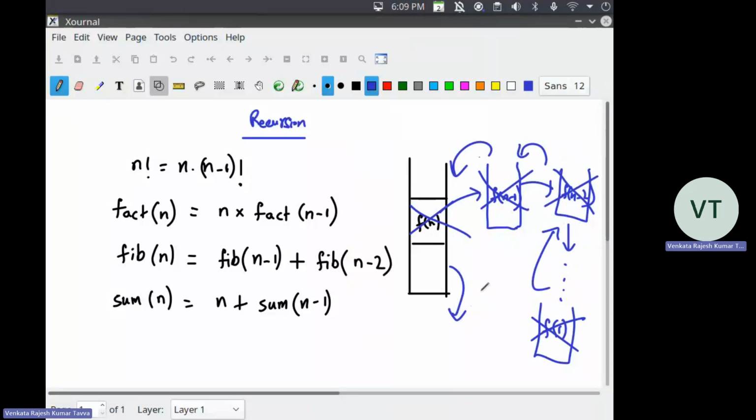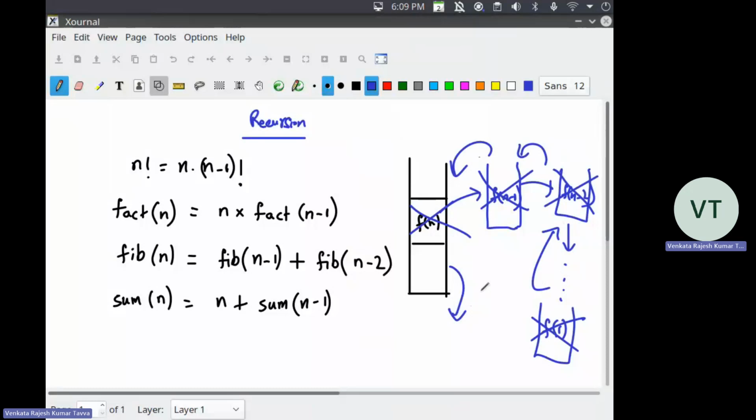Okay, so the thing to notice here is there will be a lot of memory usage in recursive functions, right? Every function call is creating a new stack or a new memory location in the RAM. So a lot of memory needs to be created and memory management needs to be done. So even if the function is slightly larger, the memory usage grows exponentially. So that is the disadvantage with recursion. It is slow and it uses a lot of memory.